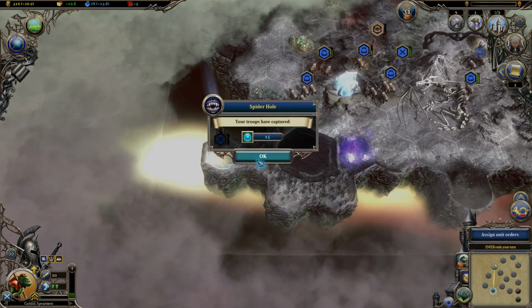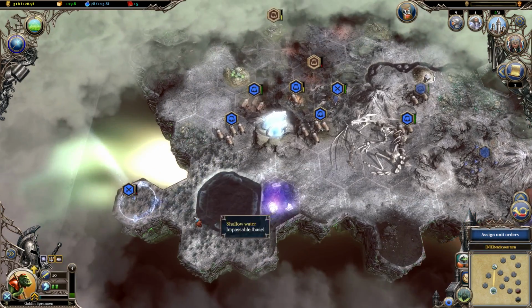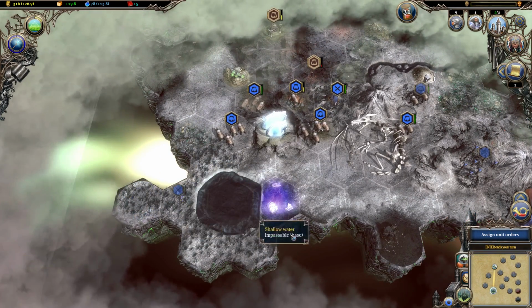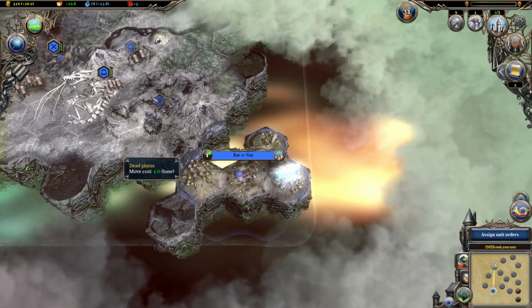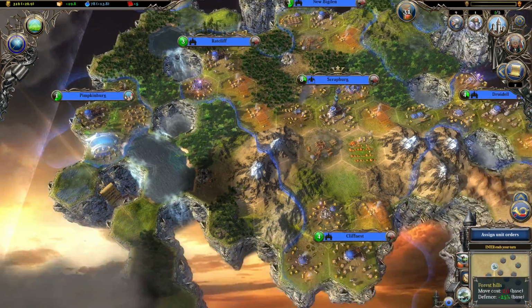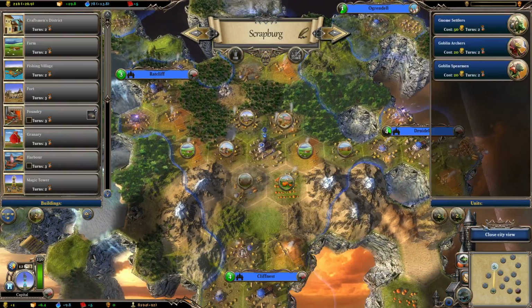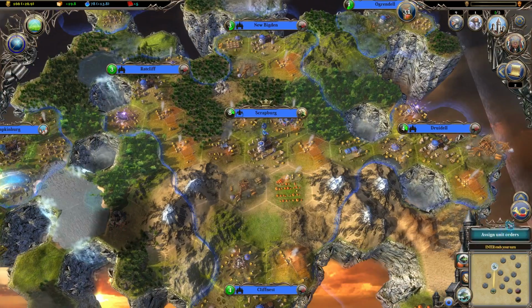Let's clear out the spider hole. And then just come back a little bit. We're clearly going to need a few more settlers. And so far we just have the one town that's actually large enough to make them. So we got to spit them out of this thing. Get 3 more.